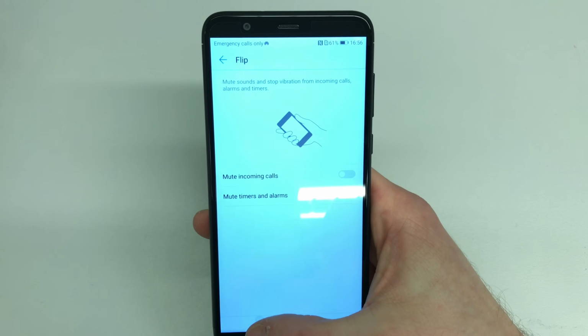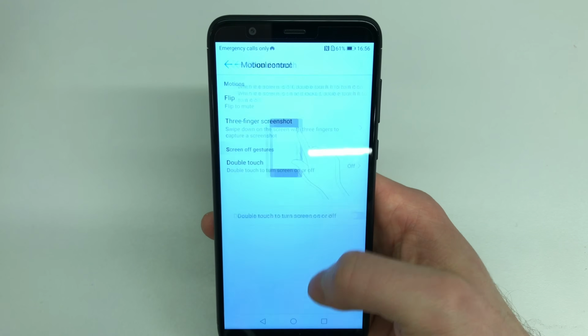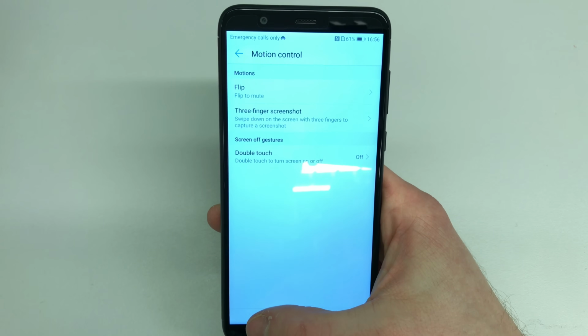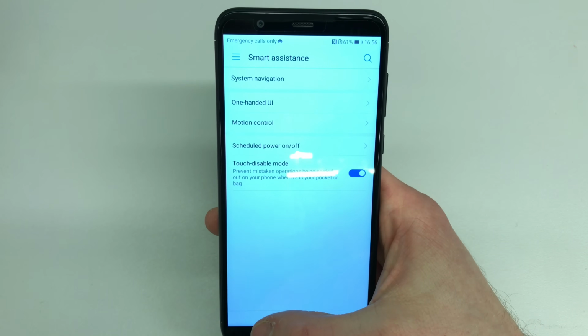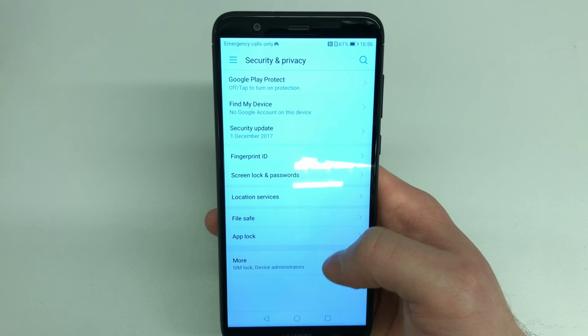Flip your phone to mute. I think every single phone does that now. 3-finger screenshot, so you just slide 3 fingers and you get a screenshot. Double touch, so you can turn the screen off when you double tap, if you like to do that without reaching the power button. Schedule power on and off if you want the phone to be turned off overnight and then turned back on during the day.